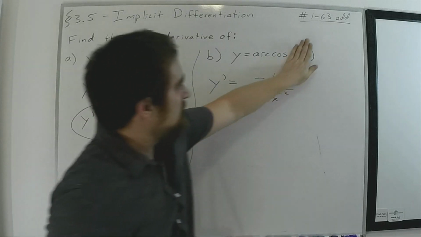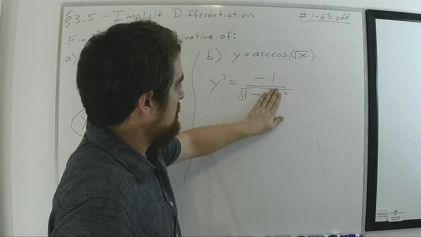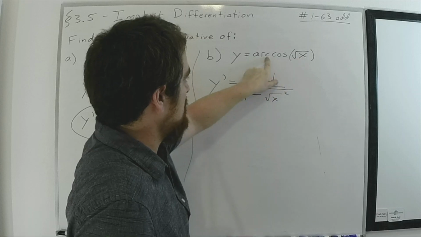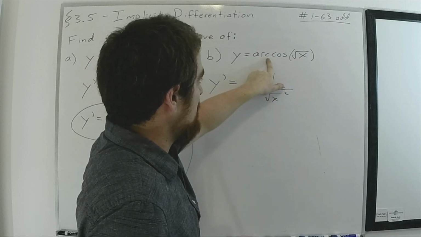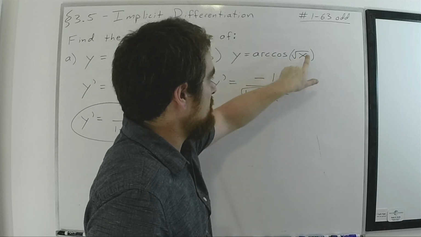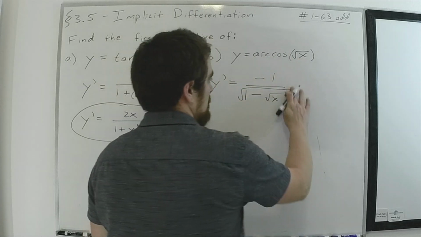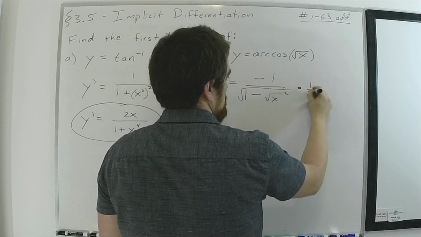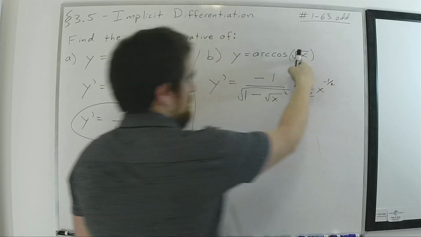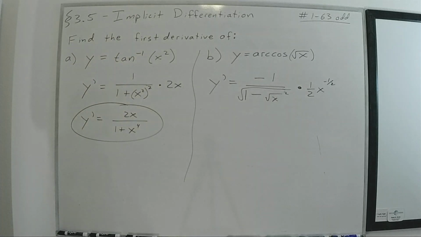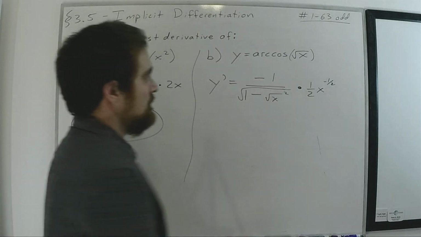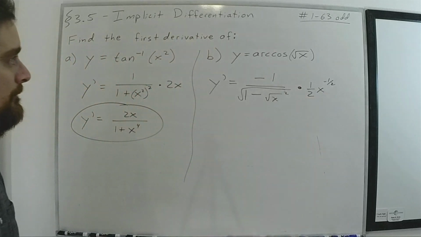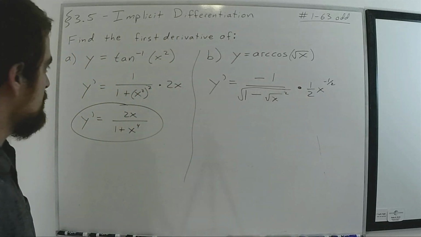So again, whatever is inside here goes inside here to get squared up. But now I just differentiated the composition of this cosine inverse function with the square root function. So I need chain rule to have me multiply that entire thing by the derivative of this. Again, square root of x is really x to the 1/2. So when I differentiate x to the 1/2, the 1/2 comes down, and I reduce the power by 1. So you can see what I'm doing.